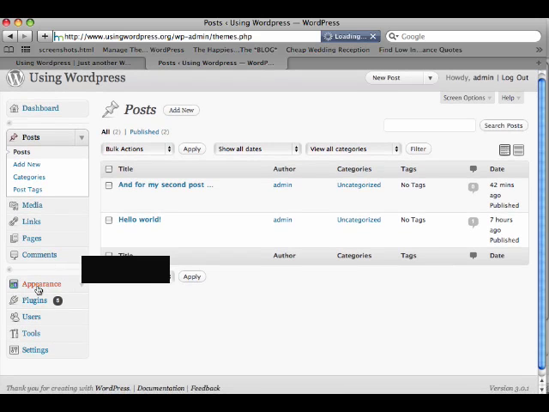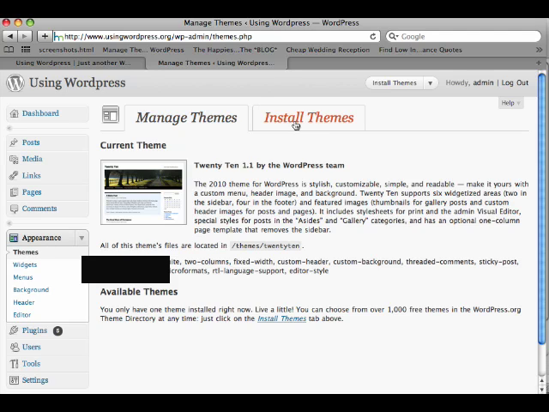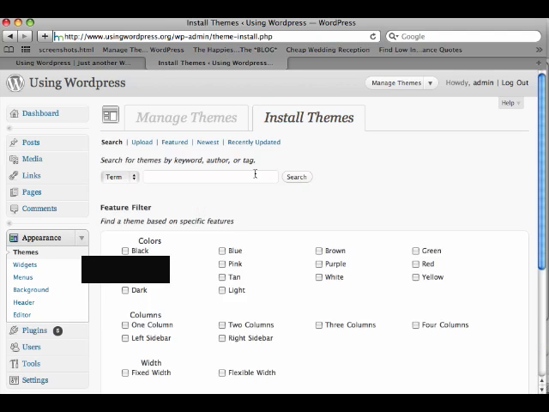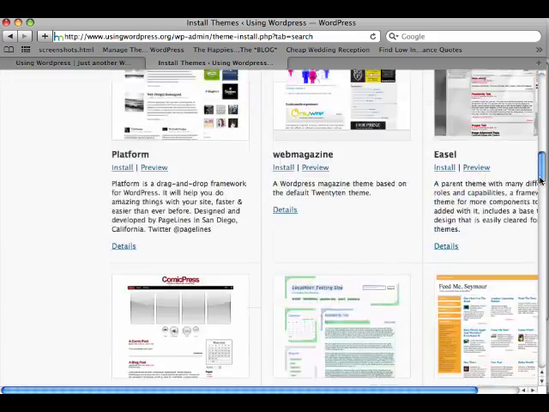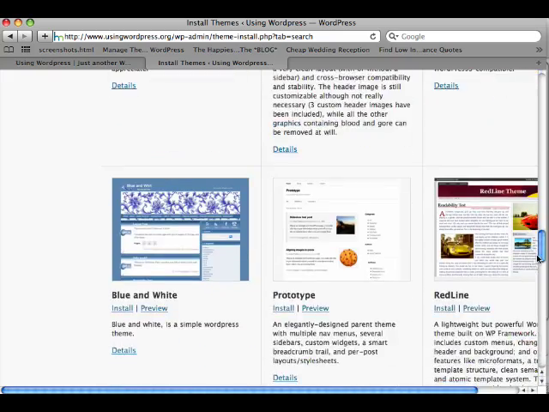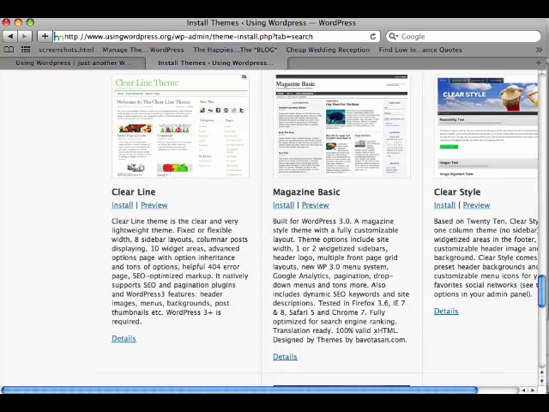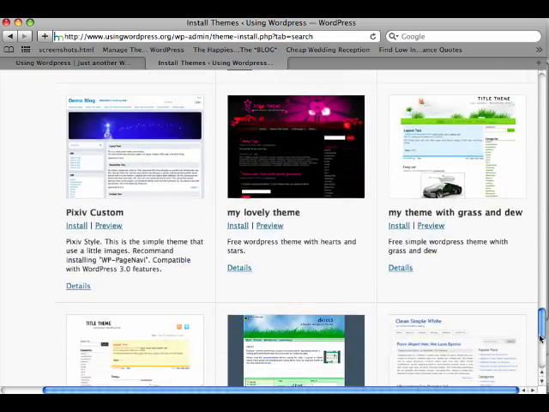Okay, so here we go. Go to Appearance, go to Themes, go to Install Themes, and right out of the box, HostMonster provides you hundreds and hundreds and hundreds of WordPress themes, and I just love looking at themes. I can spend hours on it. So if you don't include any search term and just hit search, it'll show you every theme it has available. If you check it out, this is page 1 of 54, and each page has like 15 or 20 themes. That is hundreds and hundreds of themes for you to look at and think about for your WordPress blog.